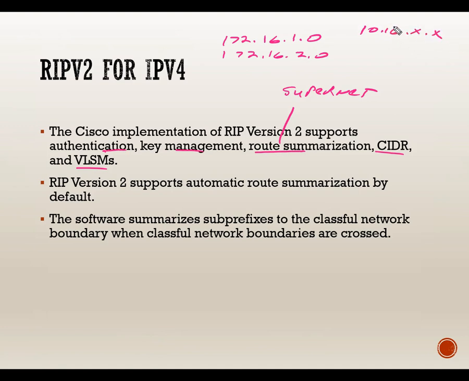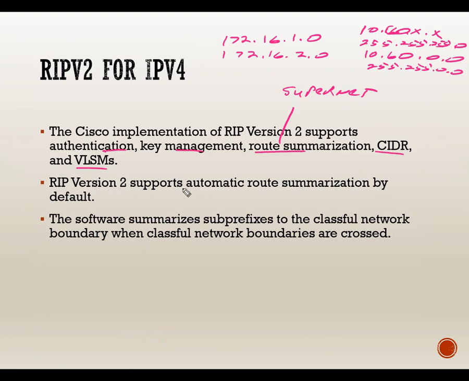10.60.something.something, 10.60 or 16, it doesn't really matter, and we mask it at 255.255.255.0. If we wanted to summarize the routes, everything starts with a 10.60, then we could do that 10.60.0.0 with a 255.255.0.0. So anything that starts with 10.60 is summarized into a single address. Handy way to manipulate the subnet masks there.